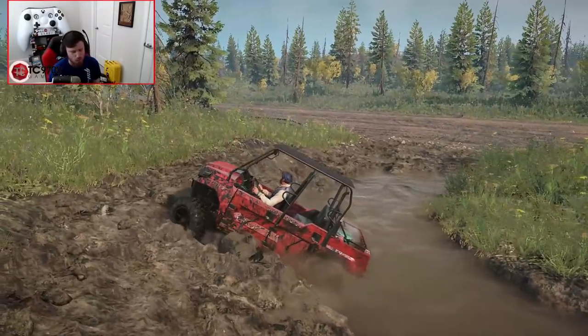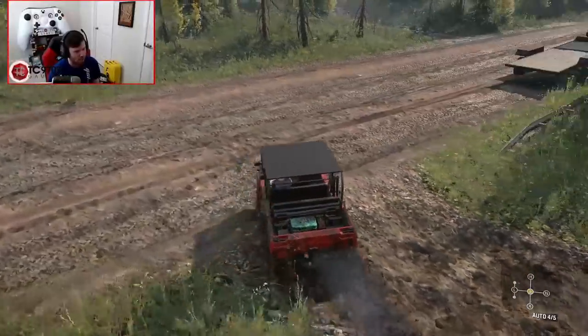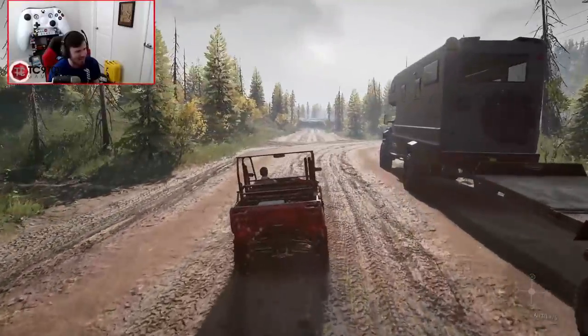Oh, I don't know how I walked it sideways like that. I have no clue how I walked it sideways like that, but I did it. We freaking made it, dude. We freaking made it. Oh my God.